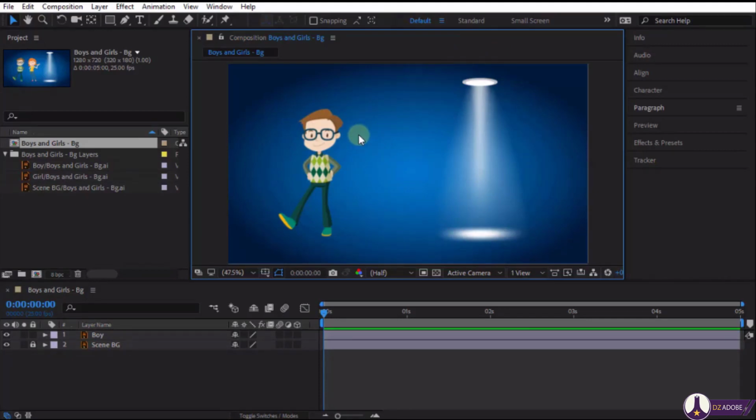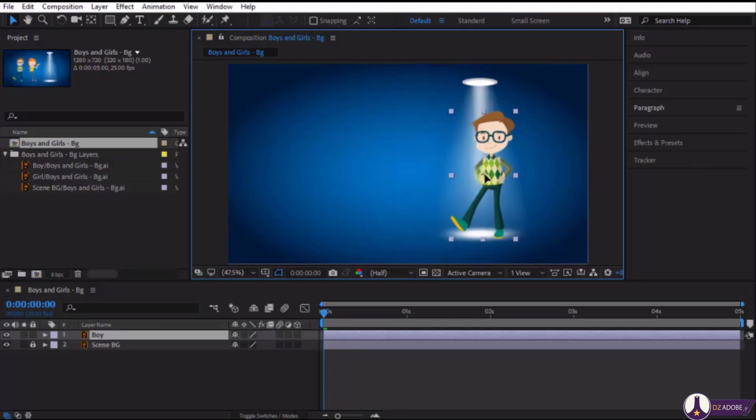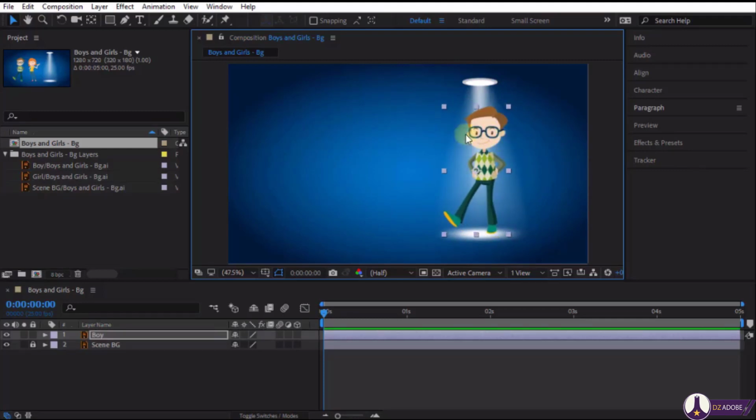Now I have the boy here that's placed very wrongly. You just select it by clicking on it and then come to the middle circle here. This is the anchor point. You can click on it and drag it to wherever you want to put it. I'll just put it just over here. So this guy is going to introduce you. You are a graphic designer, right? So we want to move his head, left and right, up and down, something like this. How do we create this animation?